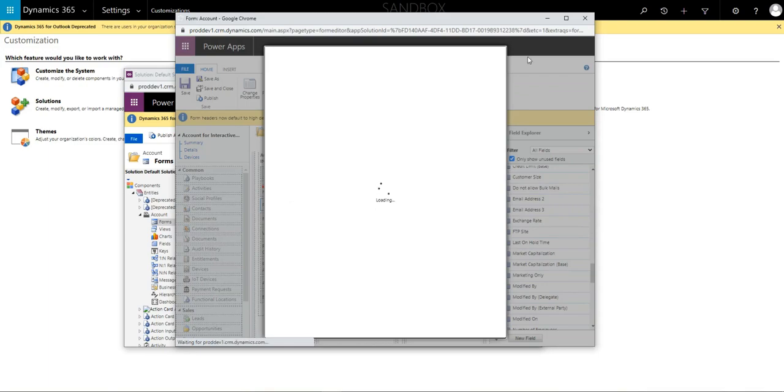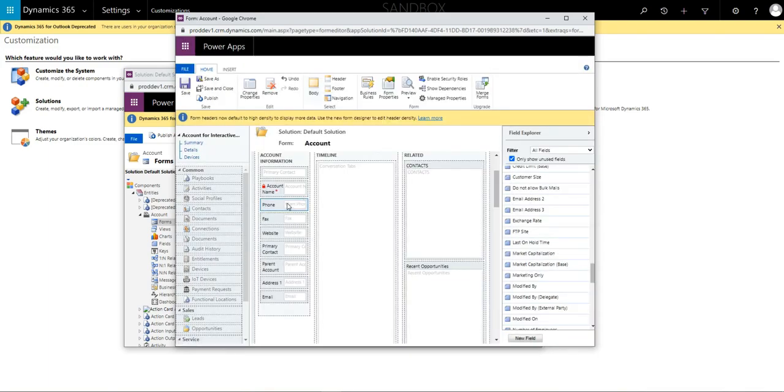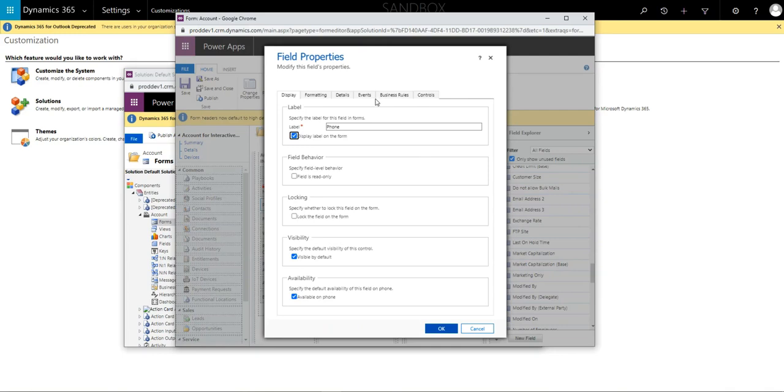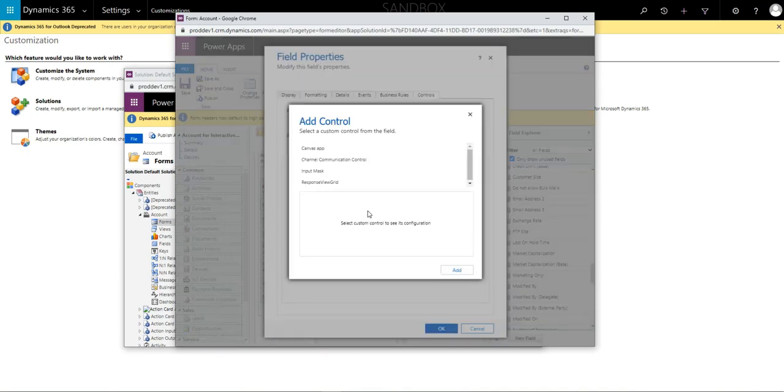You can double click on it to get to the properties, or you can click on it and then choose change properties. Either way is fine. And you want to go to the last tab called controls. And this is where we put in the channel communication control, or the click to call, click to text control.